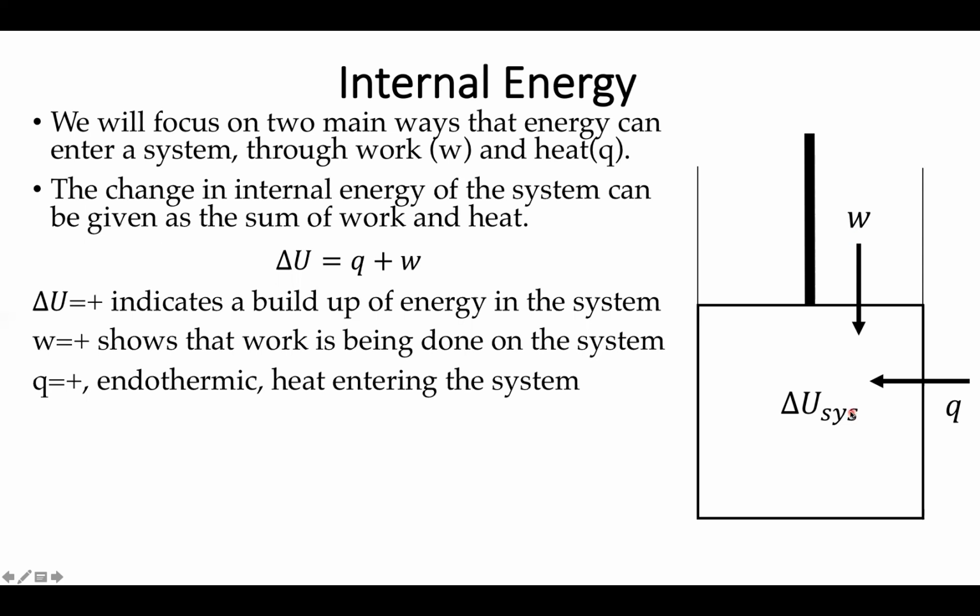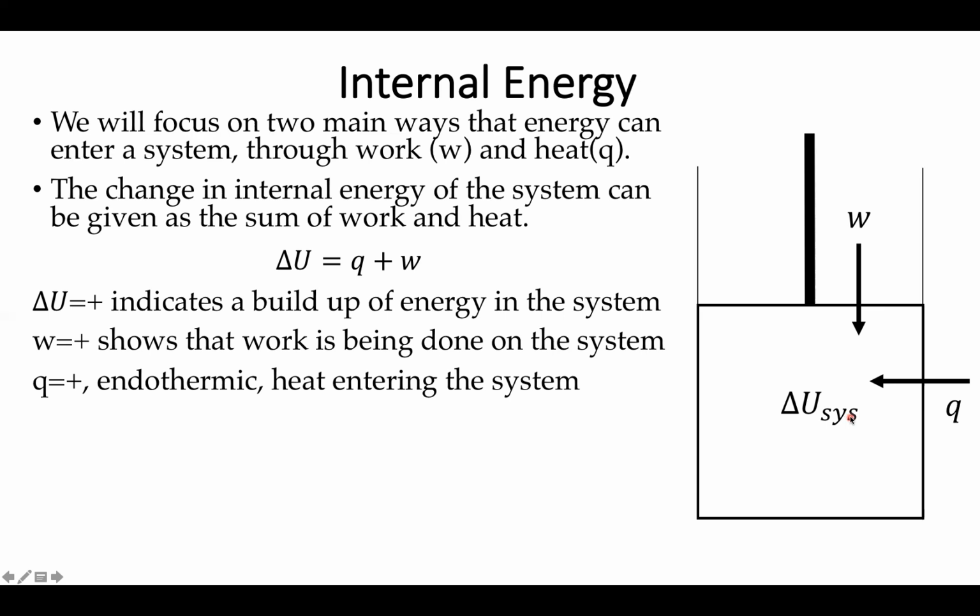Now, one of the things I do want to make note of: if you take a physics class, they will switch the sign convention on work. However, in chemistry, work will be positive. Similarly, if heat is entering the system, it is called endothermic, as it's taking in heat. So positive heat, positive work, positive internal energy change, all of these indicate energy entering the system.